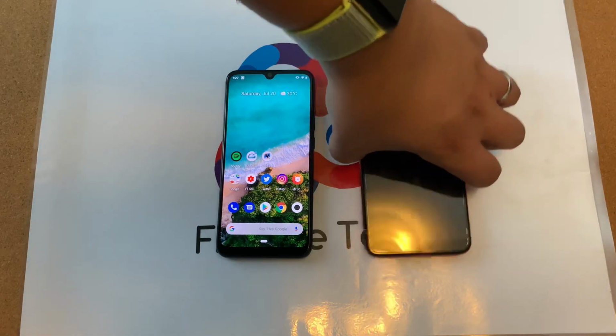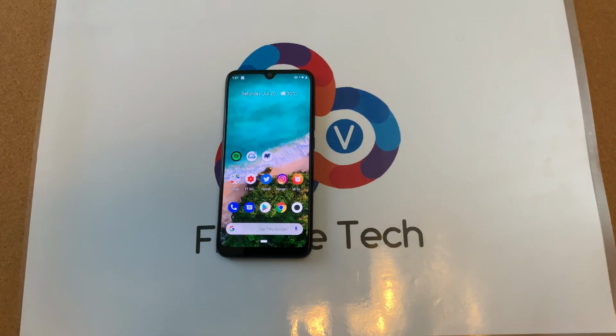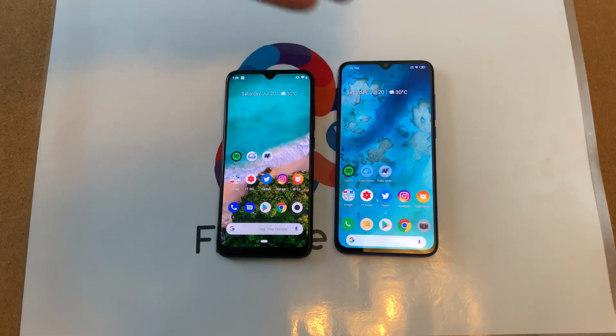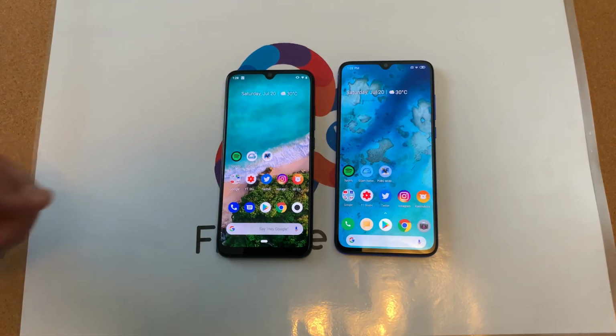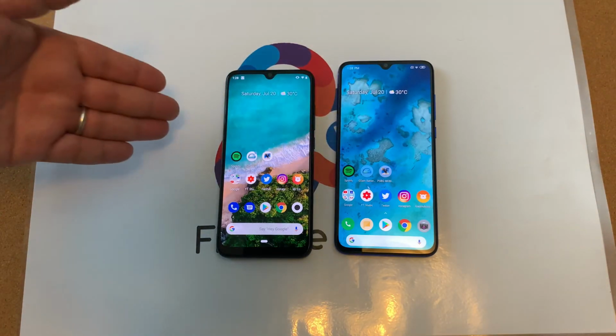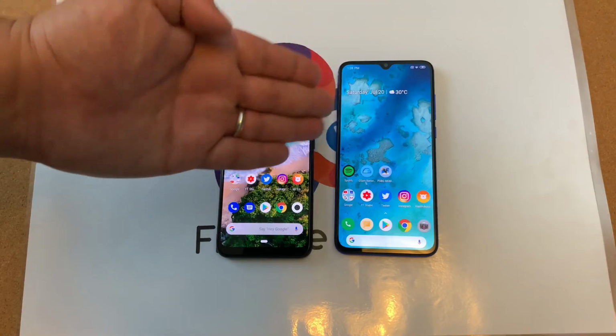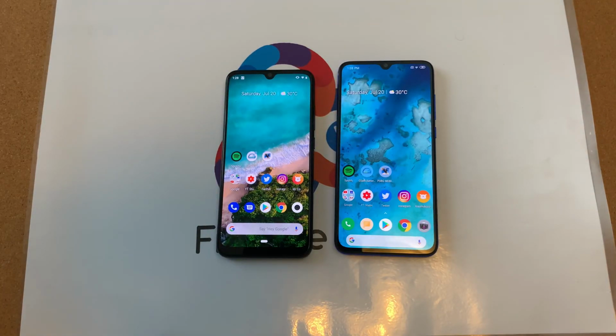Well, that's the end of this quick video, guys, because I'm going to segue right into the next one, and that is the Mi A3 versus the Mi A3 Pro. And clearly this is not the Mi A3 Pro, this is the Xiaomi CC9, but we're going to talk about what would have happened, or what could Xiaomi have done, or what could they still do if they release an Android One type phone like the Mi A3 in a Pro version with a full HD AMOLED display. So let's get into that video now.